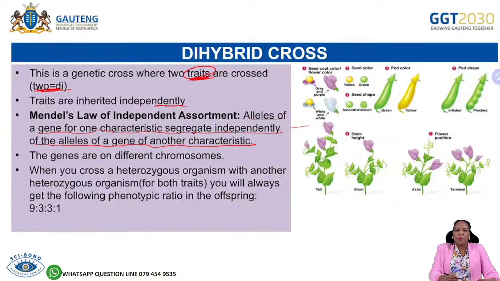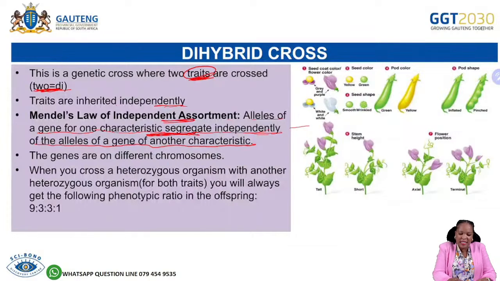You may find that the offspring inherits only the allele for the green color from the mother. However, they will inherit the roughness of the edges from the other parent. So you see, it does not mean they all come together. They are segregated. So these characteristics segregate, so they are randomly or independently assorted. None of these are dependent on each other. So they are independently assorted so that they can be inherited independently as well.